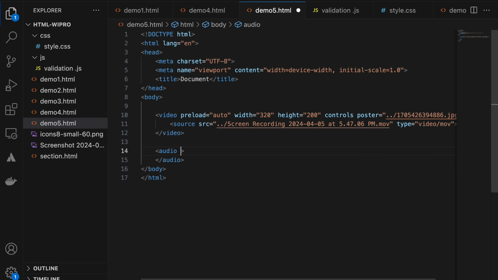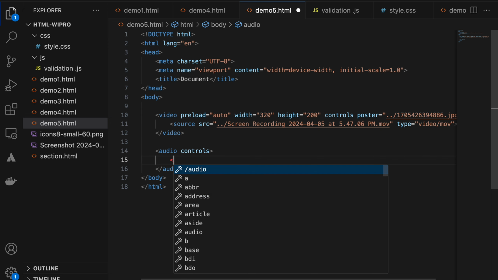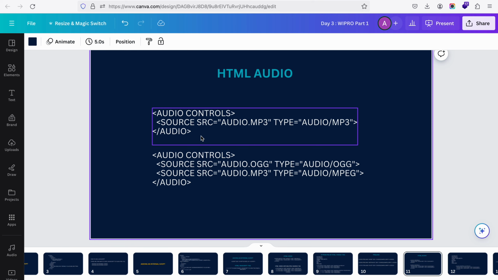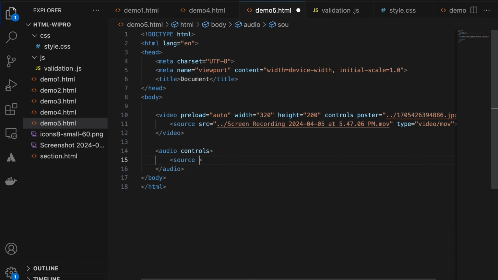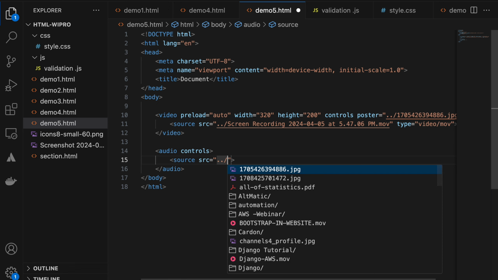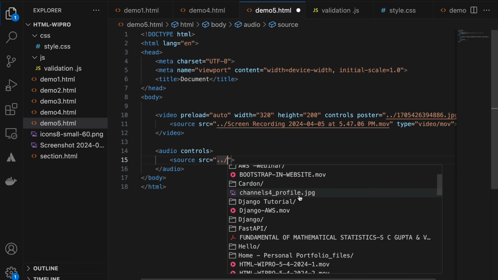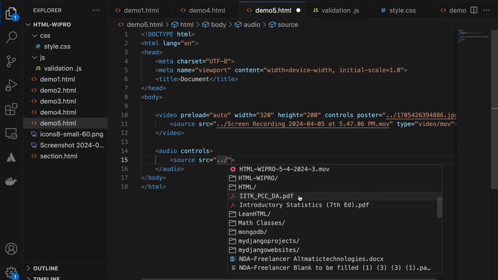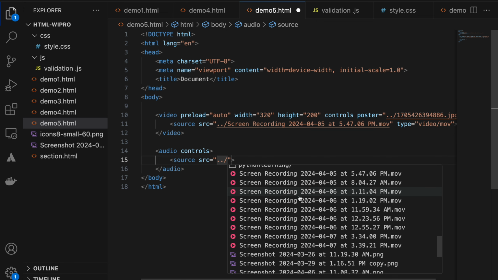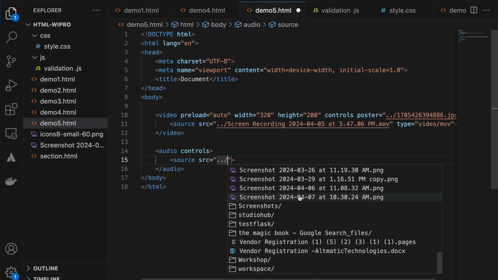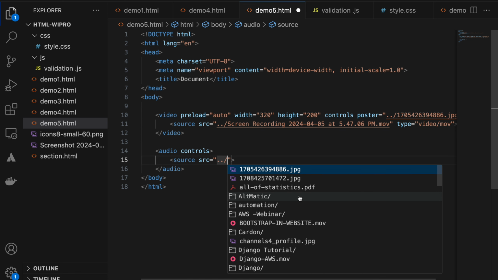So controls we have given here, and then you put the src here. One of the sources, src, I'm not sure I have any audio.